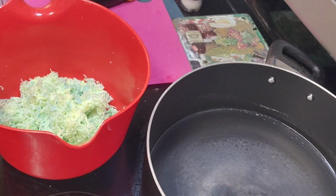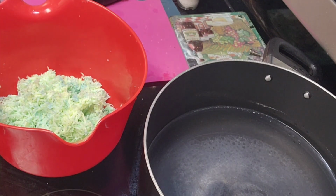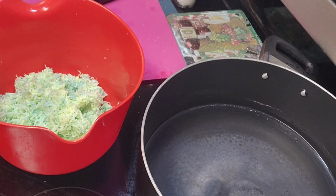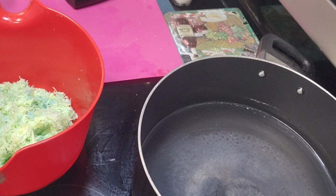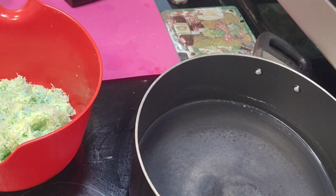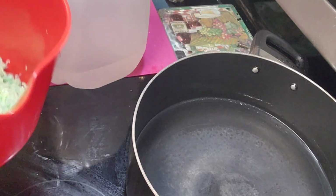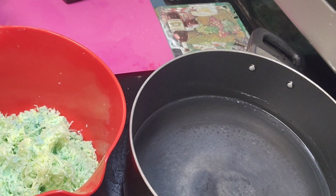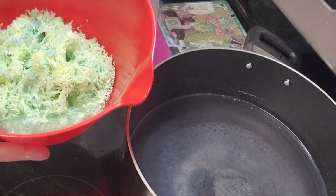So now what I'm going to do is I'm going to add some distilled water. Now I don't have a precise measurement, I just want it to cover at least the bottom third of the soap. And then sometimes I'll go in and I'll add more water if I need to. Actually, let's do it to like there. I don't know if you can see.